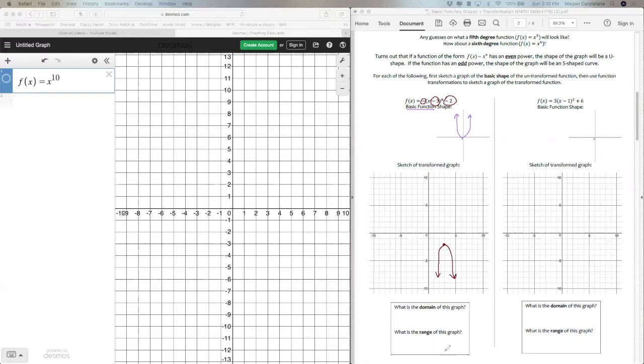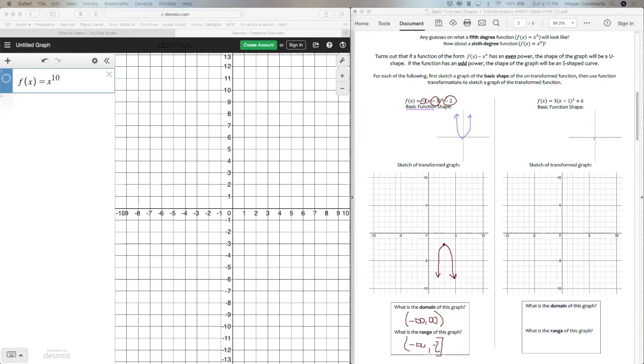And then let's think about our domain and range. Our domain is still going to be negative infinity to infinity. Transformations don't really change our domain when it started at negative infinity to infinity, right? This is going to get wider and wider, eventually covering all x values. Now our range, clearly there's no graph up here, so our range is not going to be everything. Our range is going to be negative infinity down here, all the way into, where does our range stop? Right here at negative 2. I'm going to include that negative 2.